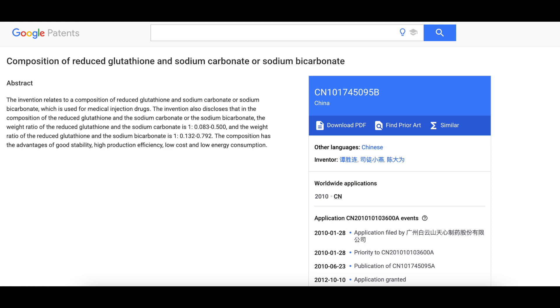What stood out to me was that this is for patients going through chemotherapy or radiotherapy, and they made this concoction specifically for them. So assuming baking soda is okay — why else would you patent a mixture of reduced glutathione in baking soda? With this, I feel like baking soda probably does not weaken reduced glutathione or lower its strength in any way, but you can do your own research. I didn't find anything to lead me to believe you should be worried about baking soda and glutathione.